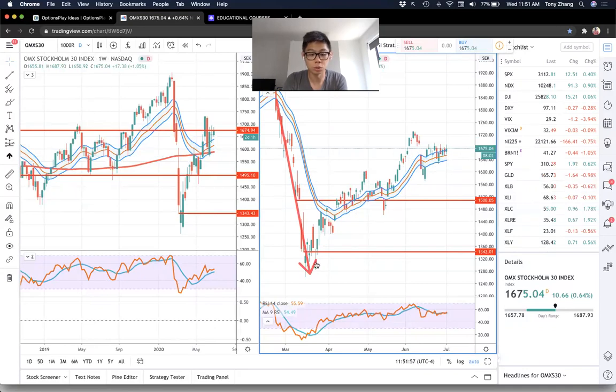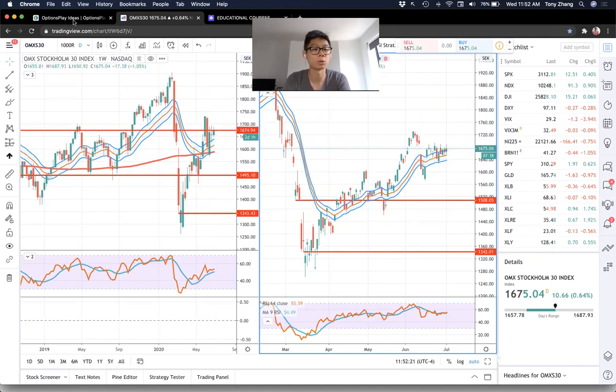Certainly, you don't get 30% moves in a month very often. You can get 5 to 7% moves within a few trading sessions. But again, my warning to you is that you have to time these trades very, very quickly, because they tend to be very quick and violent, and they have very violent snapbacks, so that in a single trading session you can give up all of your gains on that short position.